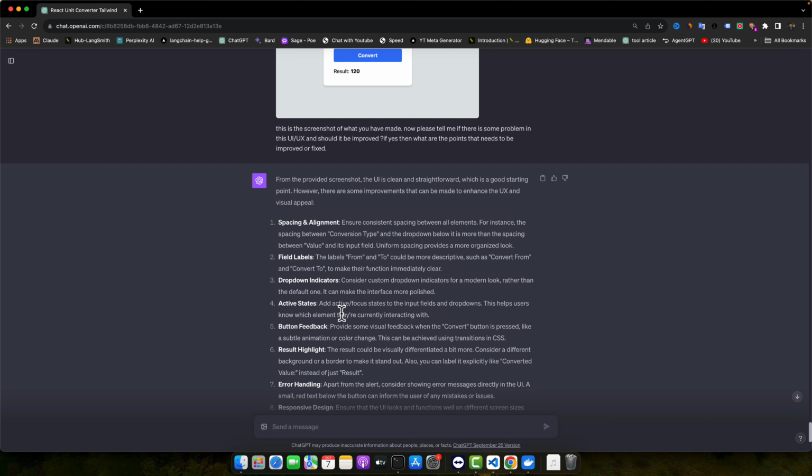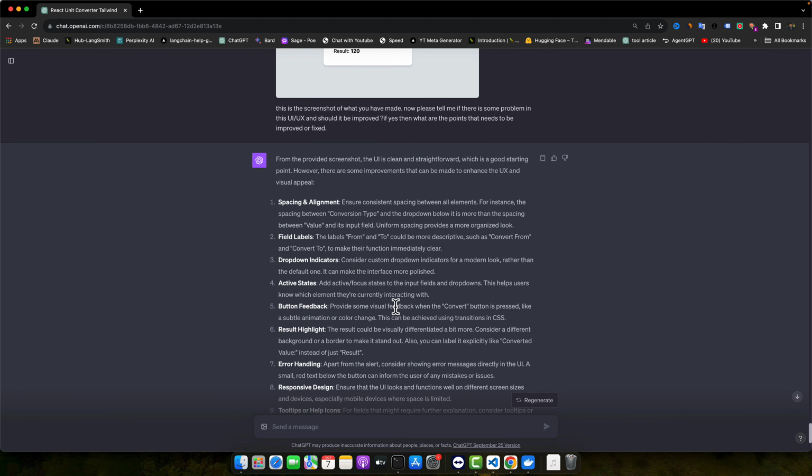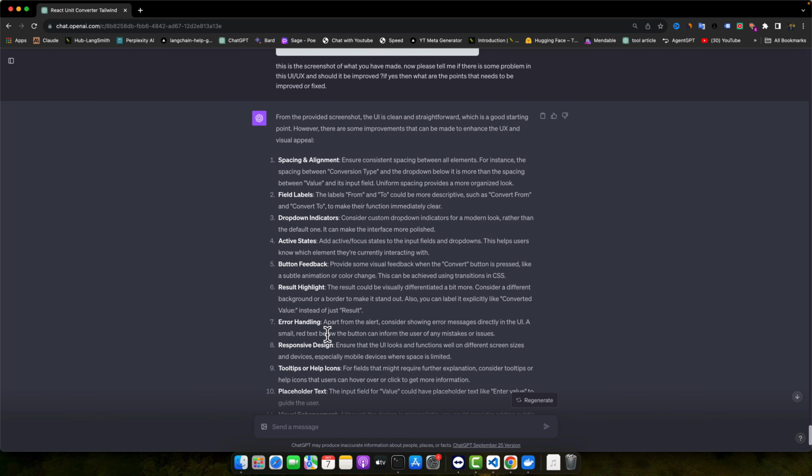Active states. Add active focus states to the input fields and dropdowns. This helps users know which element they are currently interacting with. Button feedback. Provide some visual feedback when the convert button is pressed, like a subtle animation or color change. This can be achieved using transition in CSS.